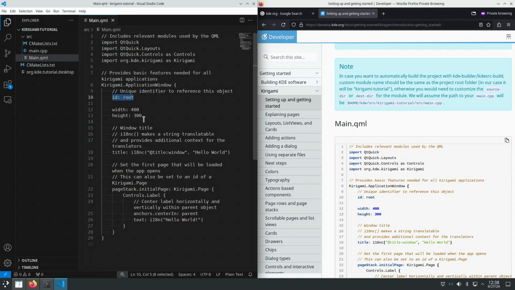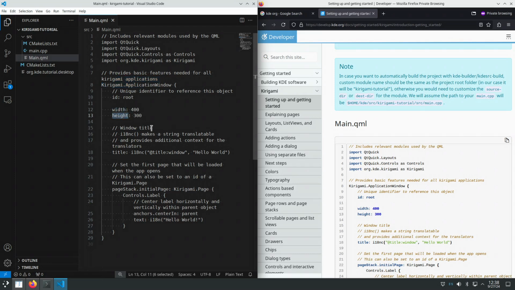Items have some properties. So the base type, which is Item, has some properties, which means that all of the QML types have a minimum set of properties. I'm going to guess that id is one of those. So it's the username that we provide to this instance of the object.